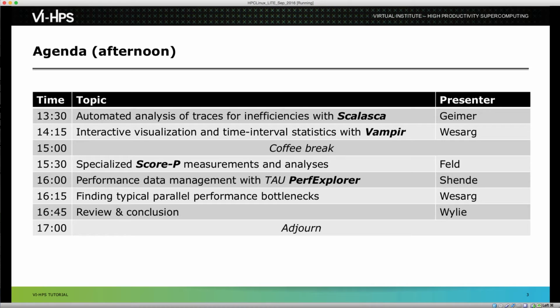We will also look at specialized Score-P measurements using hardware performance counters, and then we'll look at cross-experiment analysis using TAU's PerfExplorer tool. We will conclude the tutorial by discussing typical parallel performance bottlenecks and how they occur.